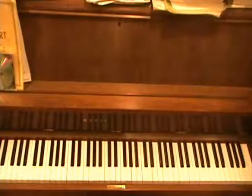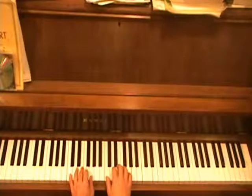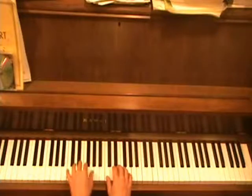More on syncopation later. But right now, I just want you to practice going back and forth with quarter notes and half notes and stuff. So the rule of thumb is if your left hand's playing something, your right hand should not be playing something, okay? In this exercise anyways. If your right hand's playing something, your left hand should not be playing.